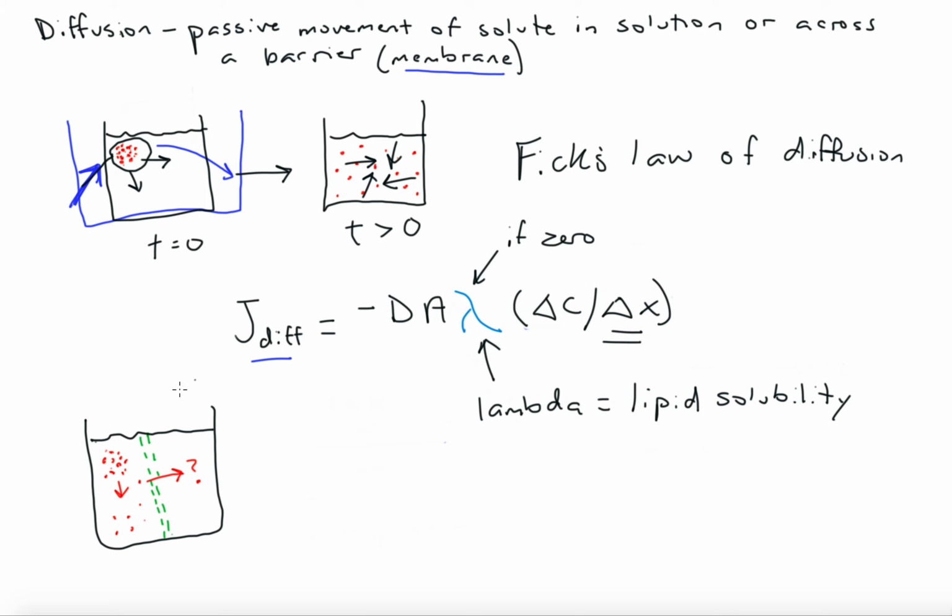What distance are we talking about here? Well, that delta X is literally just the thickness of the membrane that we're diffusing across, right? Because we're talking about the solubility across the barrier, the diffusion across the barrier. Once you're over here, and you're talking about getting from here to here, we no longer need the lambda. So really the problem with diffusion is that the factors that describe it differ slightly depending upon whether you're talking about just a general solution like this, or crossing this lipid barrier like that, right?